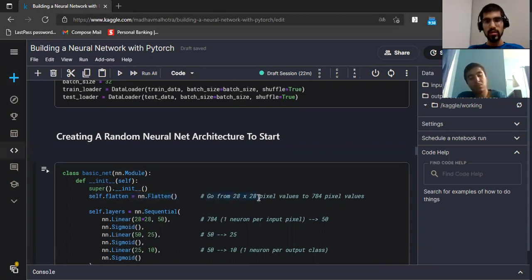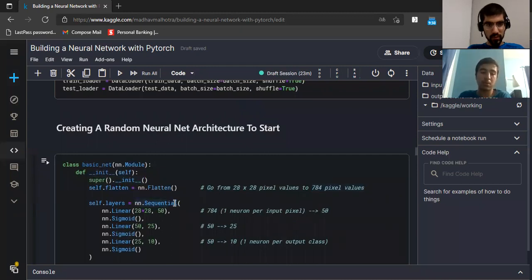What it does is it takes a 2D input, a 28 by 28 pixel image, and turns it into a very long one-dimensional tensor. Imagine each row of the image stacked on top of the other. So it flattens the two-dimensional tensor from 28 by 28 to 784 pixel values, one-dimensional.